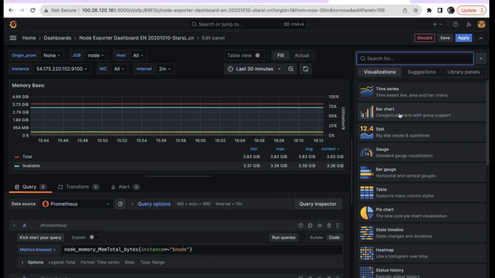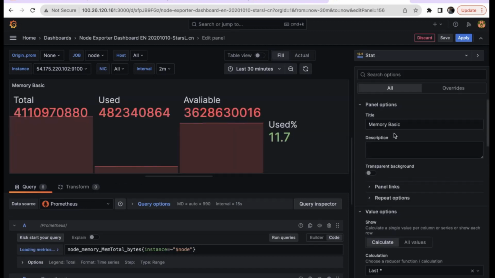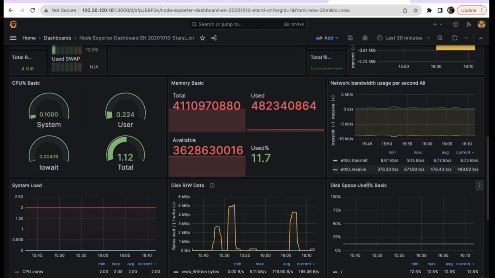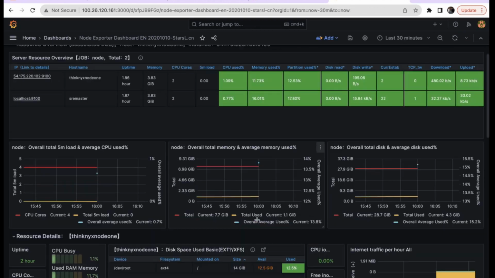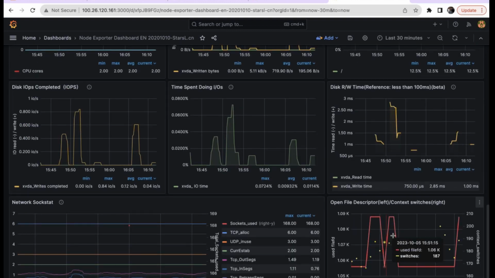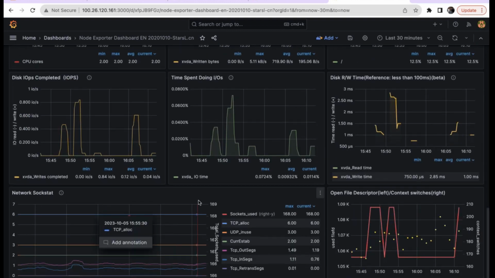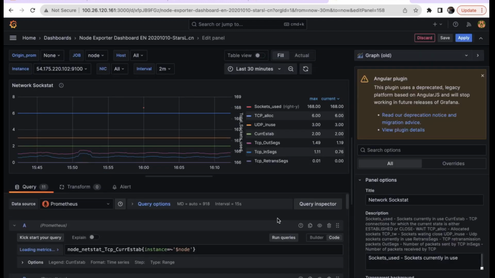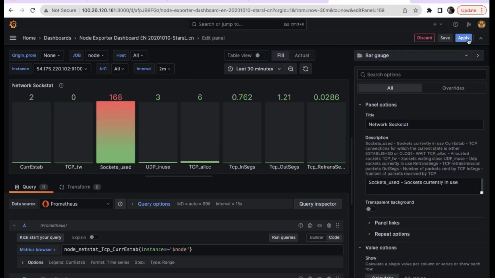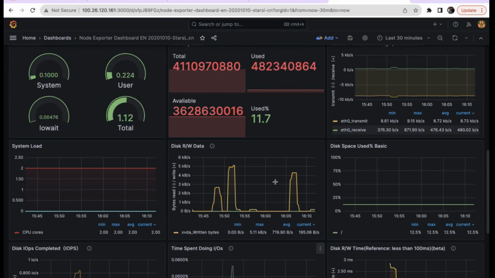Come here, apply. I don't want this, or let's say this section, this one is good. Come here, come to edit, scroll down here. Let's say bar gauge. Apply. So if you see here, you have complete flexibility to play around with it and make whatever changes you want to make.